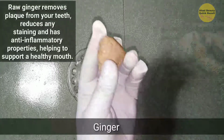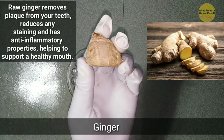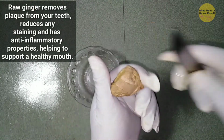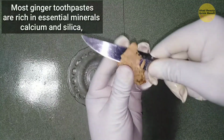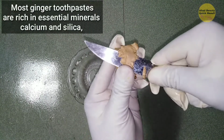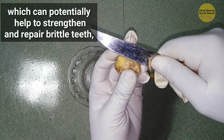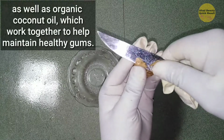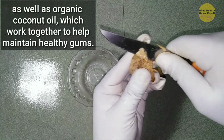First we need ginger. Raw ginger removes plaque from your teeth, reduces any staining and has anti-inflammatory properties, helping to support a healthy mouth. Most ginger toothpastes are rich in essential minerals calcium and silica, which can potentially help to strengthen and repair brittle teeth, as well as organic coconut oil, which work together to help maintain healthy gums.